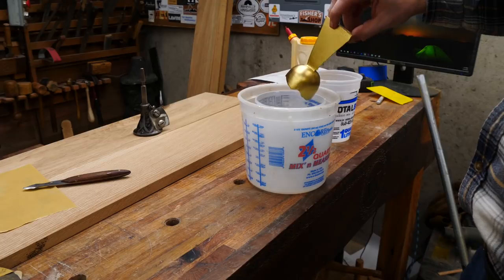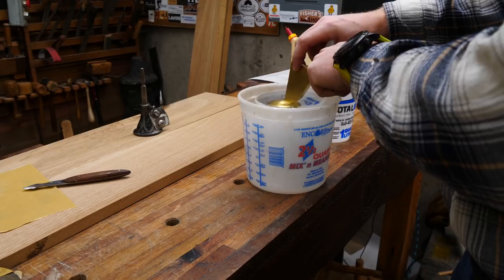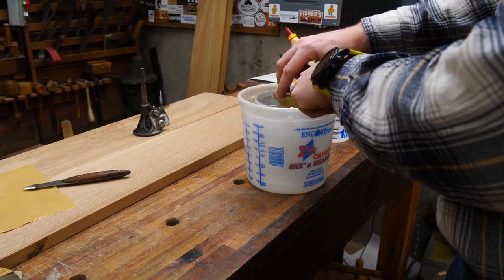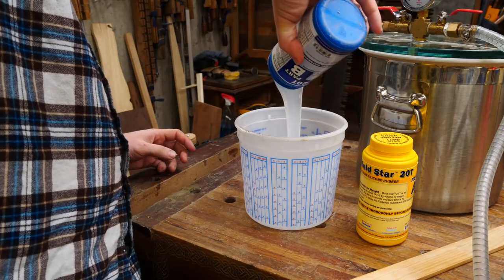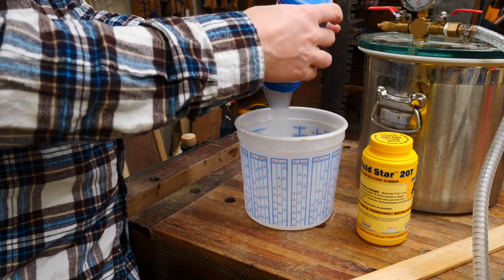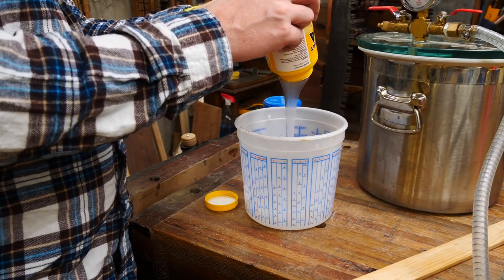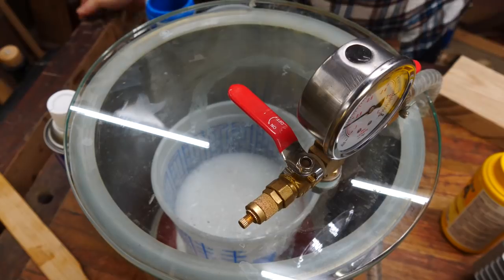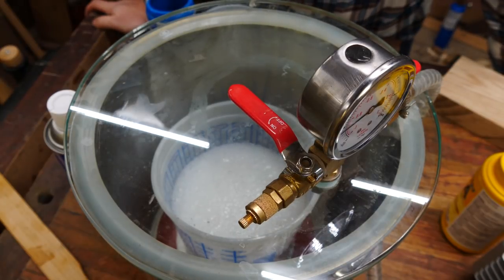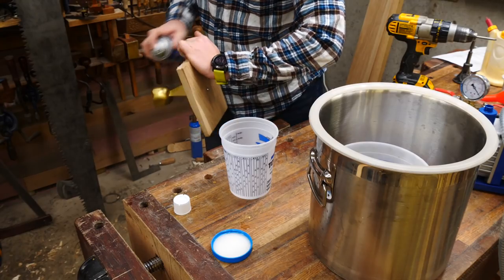The audio cut out for some reason at this point and I didn't know until I went to edit. I wanted to find out how much epoxy this was going to take, so I filled a bucket with water and submerged the trophy to find the displacement — that told me how much epoxy and molding material it would need. Unfortunately I didn't have enough silicone mold material so I used two different mold materials. I put it in the vacuum chamber to get rid of all the bubbles, which is always a fun time to watch it collapse down.